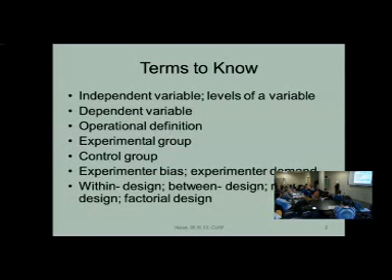In a between subjects design, some subjects might get short sentences and other subjects might get long sentences. So we divide up the levels of our variable to the different subject groups that we have. And we do different statistical tests depending on whether it's a within design or a between design.